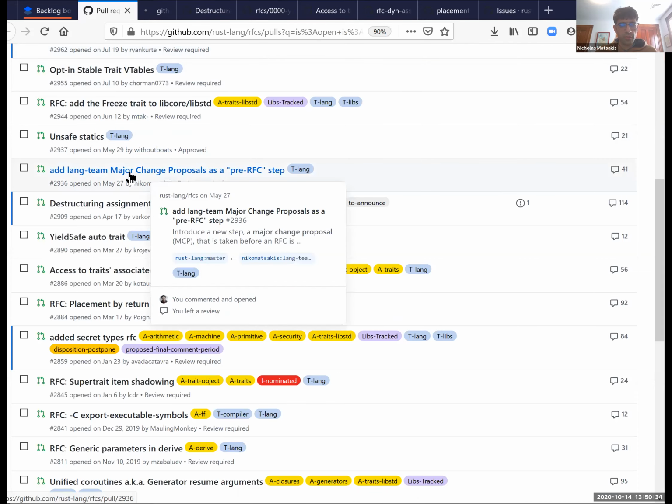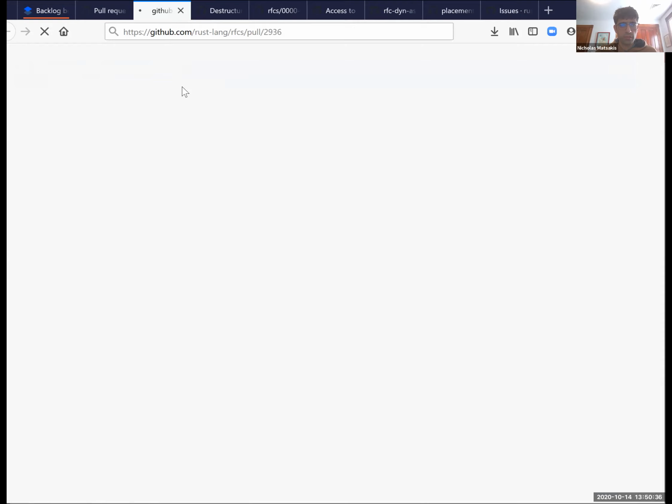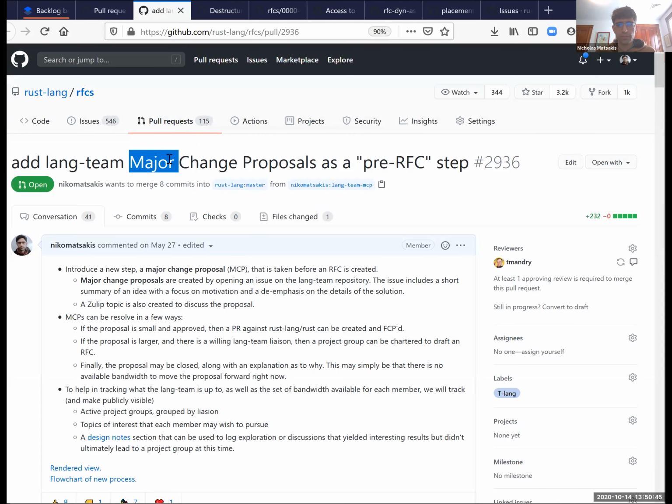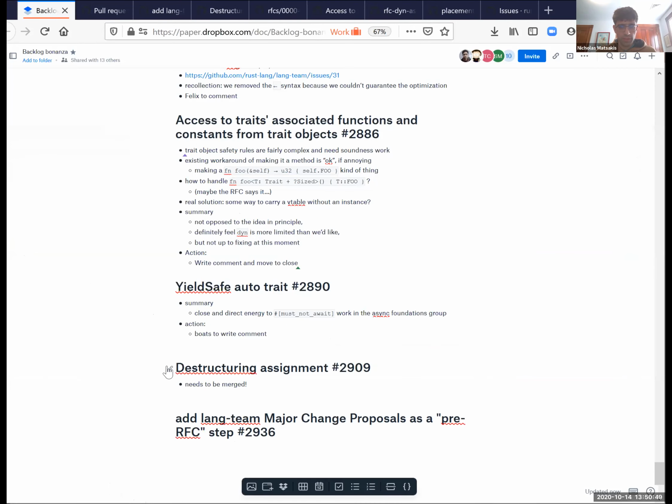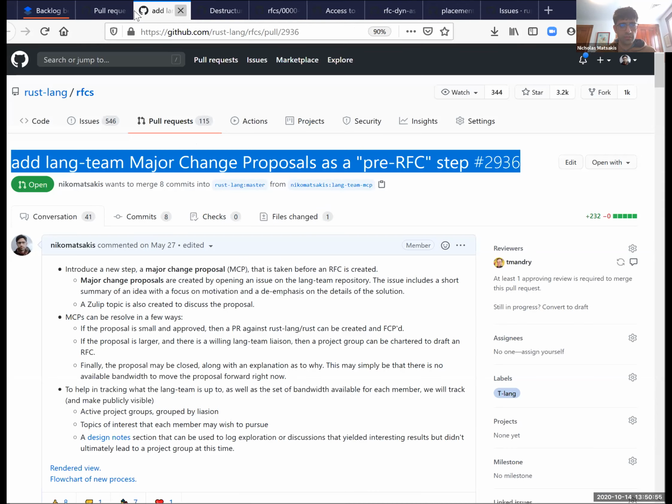I'm gonna skip over this one. Actually, I want to close this because I want to rework it, and I like the libs team charter, which was super awesome, and maybe copy and steal some of what they did. So put it to close.